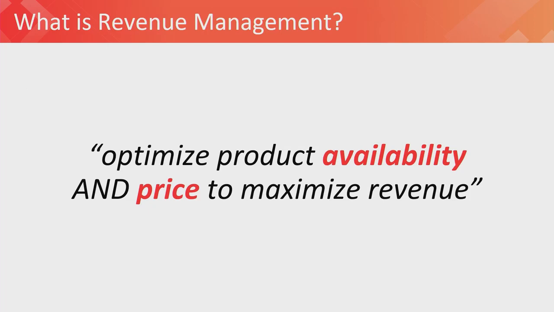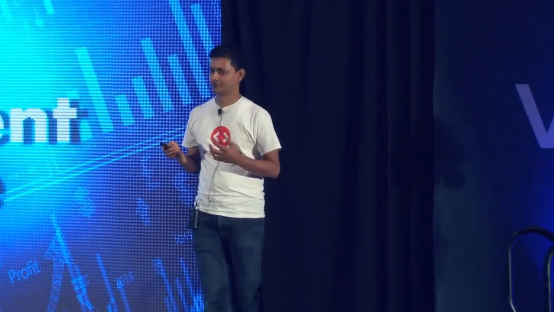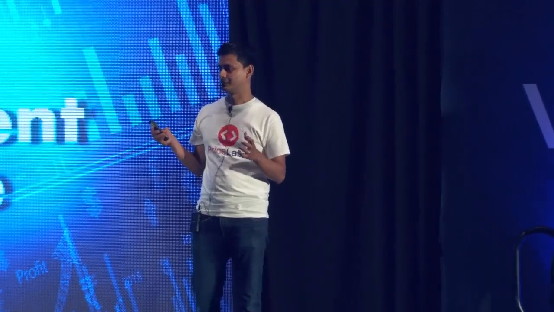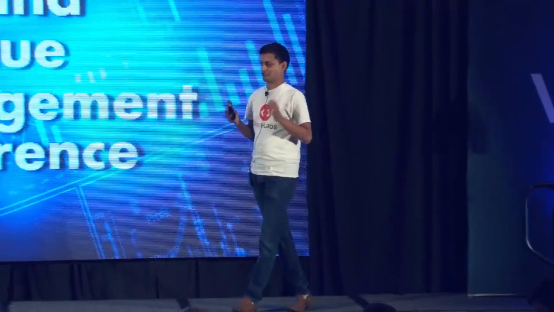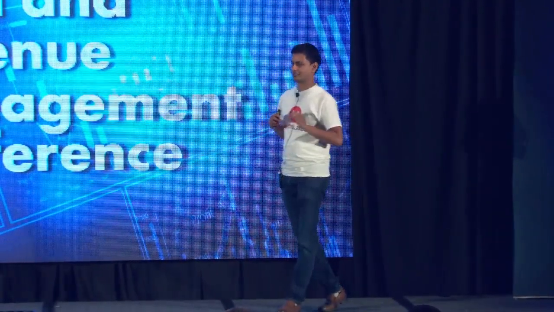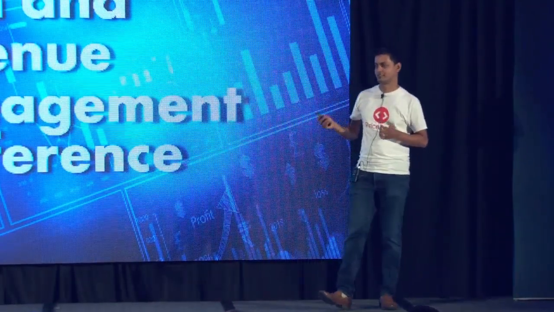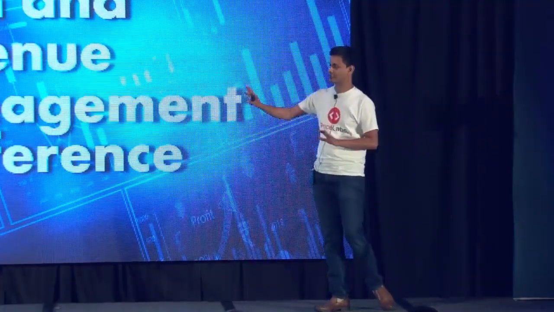OK, so what is revenue management? Revenue management is optimizing your product availability and price to maximize revenue. Now, price, as we said before, is one of the most common things that you look for. I'm going to also emphasize availability here because that's a uniquely vacation rental problem. You might have a listing wide open, but you might not want to sell it for a single night or 2 nights. You might refuse to sell it for even $1,000 a night because it's a single night stay. So availability is a part of the equation, and we'll go over this over and over again.